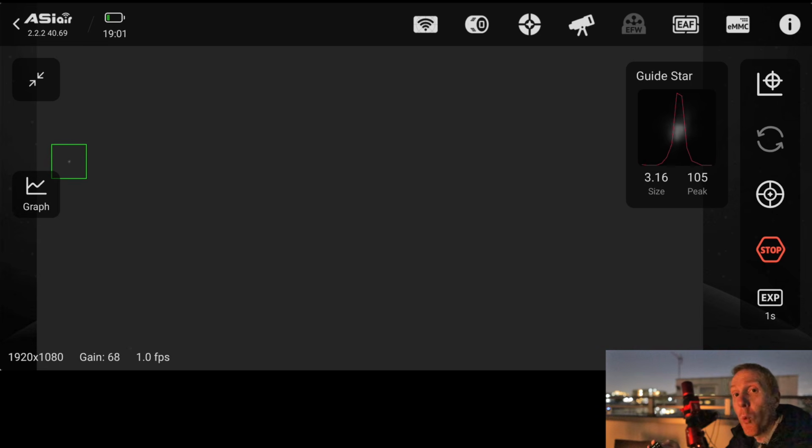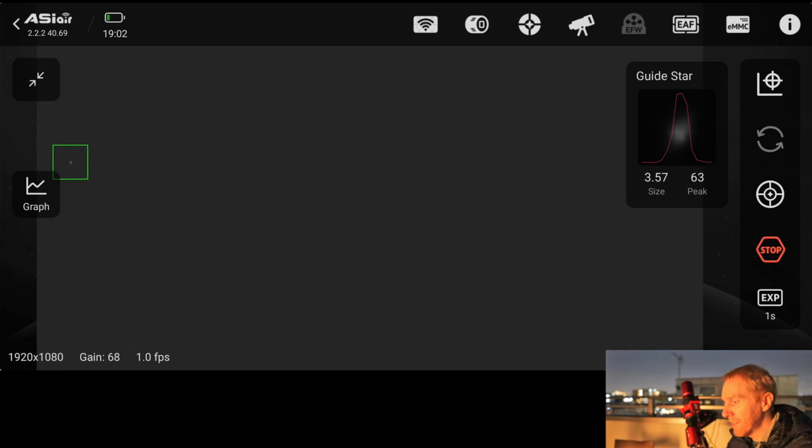However, with this star selected, if I click on the guide button, it will guide only using this star. And this is a big difference between single star guiding and multi-star guiding. If you do single star guiding, you are relying on a single star. You can see on the screen it's moving around quite a lot. That's due to the atmospheric seeing. And if you're taking short exposures like 1 second, which this mount requires, like pretty much every other strain wave gear mount, then you will be chasing the seeing, which is not good, as I described earlier.